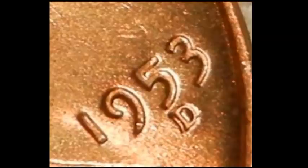Again, this is another one to look out for, and it's damn near naked eye visible because the mint mark will be directly under the 5 in the date. It's like directly due south of the 5, whereas normally the original placement of the mint mark on a 53 is going to be between the 9 and 5, and then south of that. So this thing is shifted all the way to the right, and if you find one going through bags of these things, and you find a mint mark that's directly underneath the 5, that's a pretty good first step in finding this RPM.